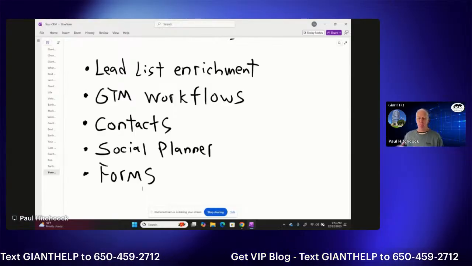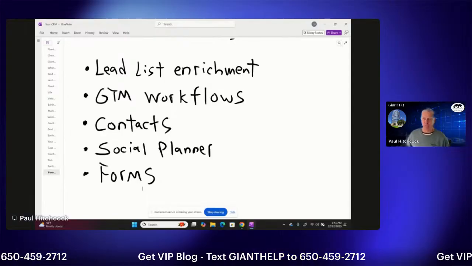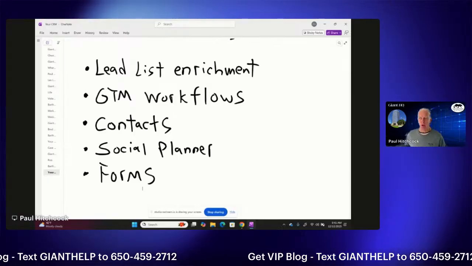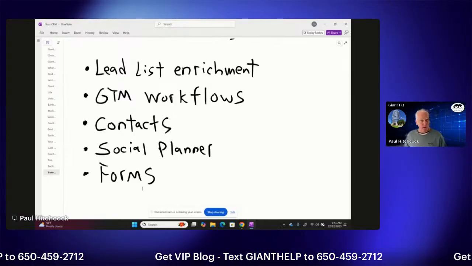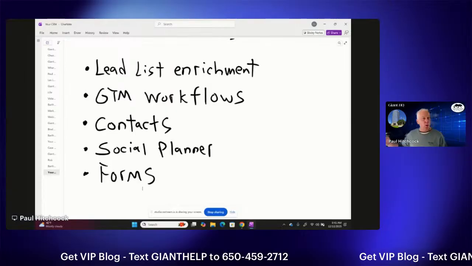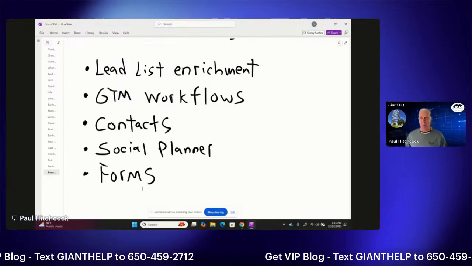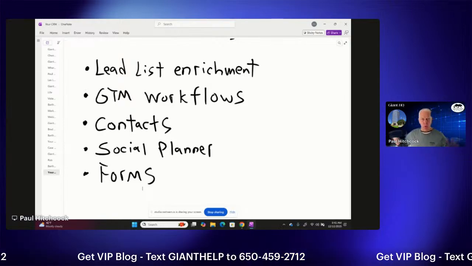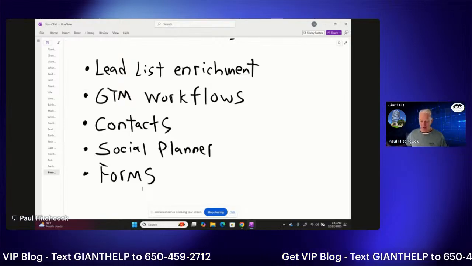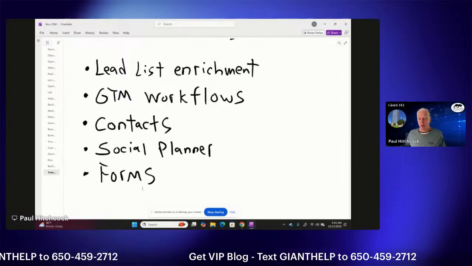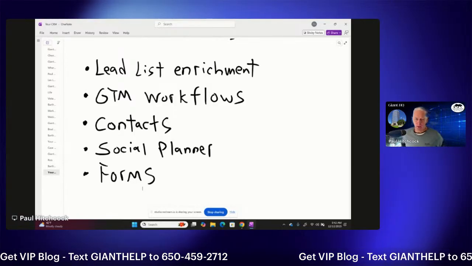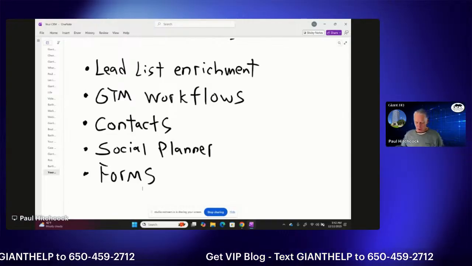Then the contact section. This is managing your contacts, your spheres of influence, and obviously your leads when you're having conversations with people. Where are you leaving those notes? And where are you setting reminders to follow up and so forth? As you're scaling your outreach, running campaigns, growing your business, your pipeline gets fatter and fatter, and you're going to need to follow up with people. It can get extremely unwieldy very quickly if you're not on top of this. So I want to show you that.